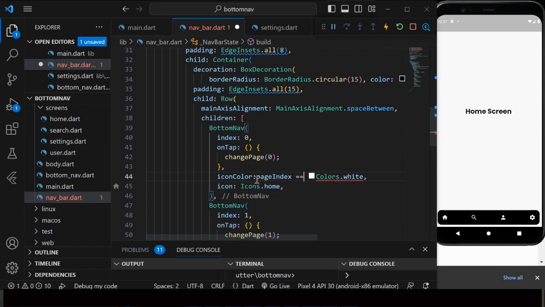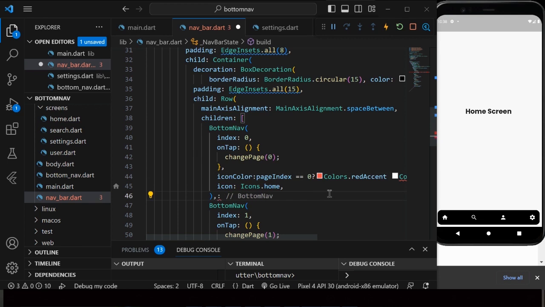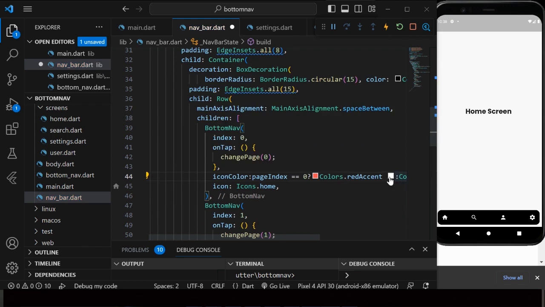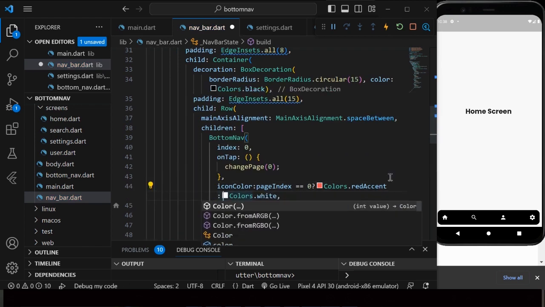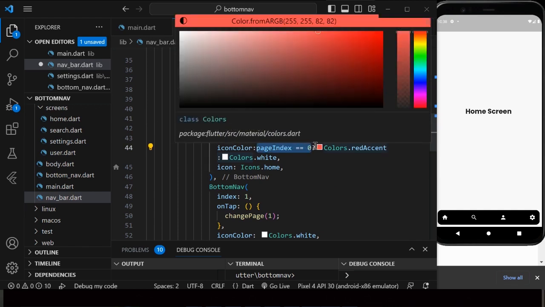index equals 0. If it equals 0, call Colors.redAccent. If it is not, let's use another color. So if page index equals 0, which is the current index, it should be this.